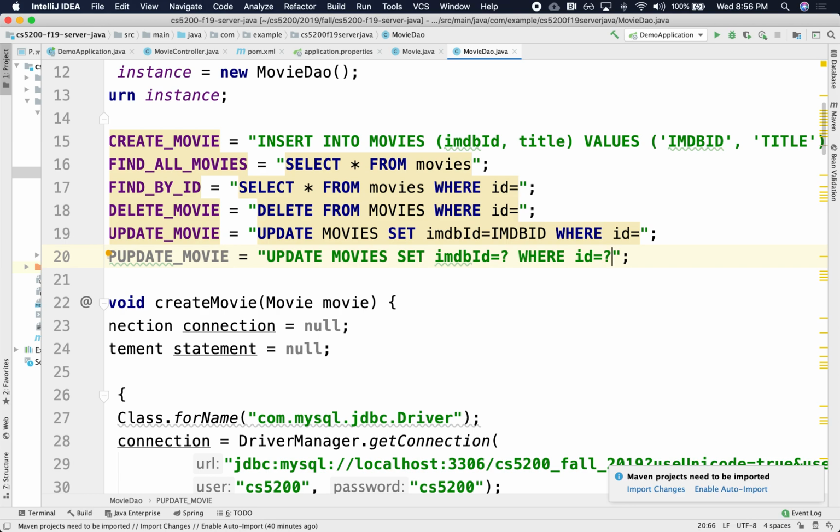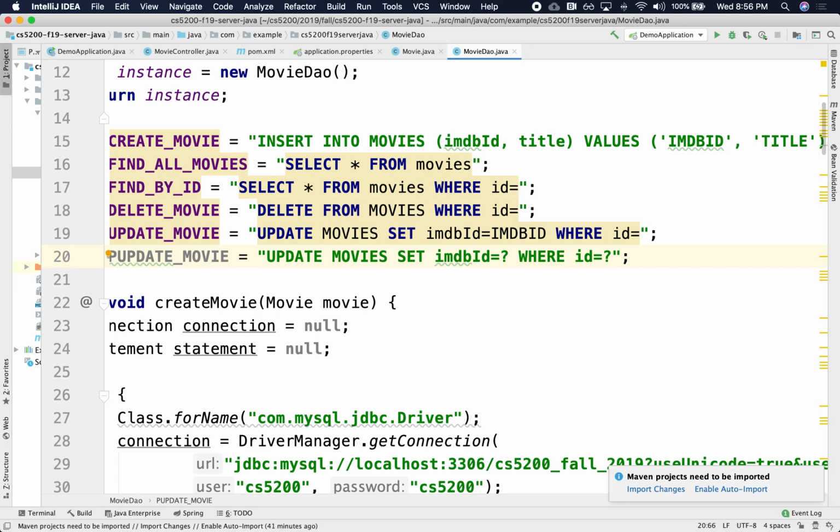Also, the advantage of using prepared statements is that they get compiled once, and once they're compiled, you can reuse them. They're particularly useful in a tight loop, where you're updating or inserting, or you want to reuse the same statement over and over and configure it every time you loop.